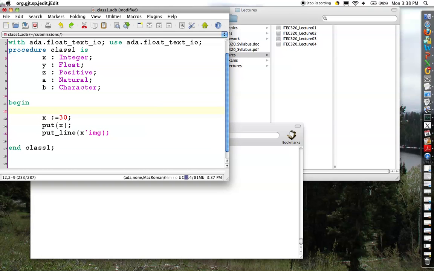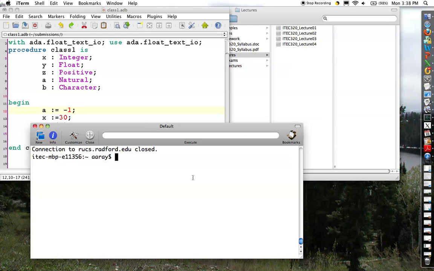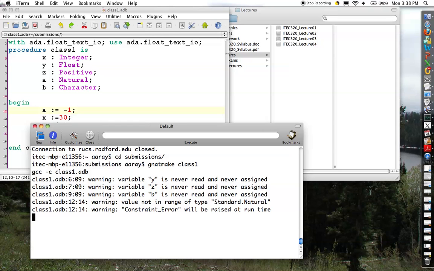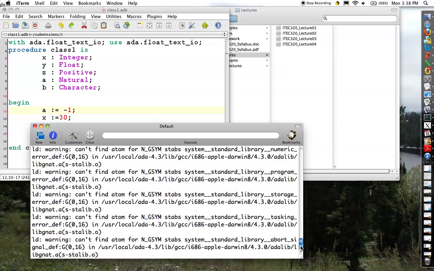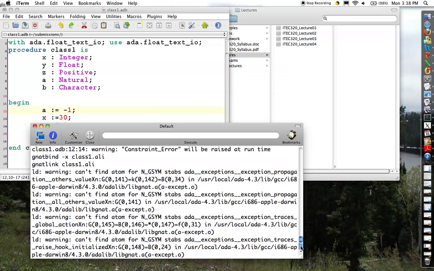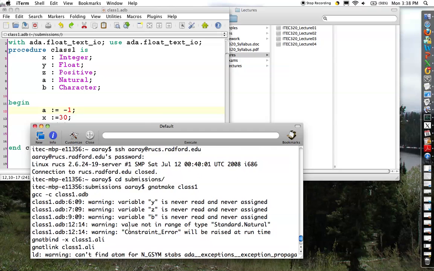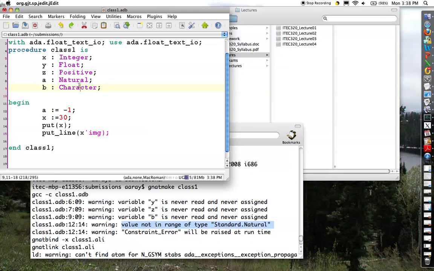So, for example, if I were to say a := -1, and then look at what happens when we compile this, we're going to see that we got a value not in range of type Standard.Natural, because natural numbers have to be 0 or greater, whereas positive numbers have to be greater than 0.